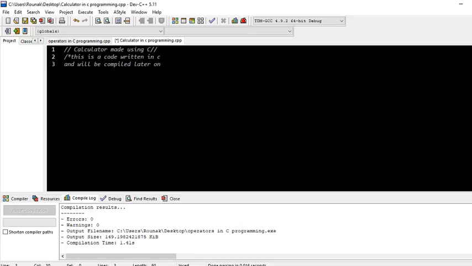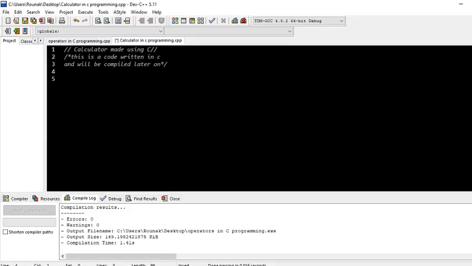As you can see, a forward slash and then a star, and you can write multiple lines of comments through this. Then to stop the commenting, again a star and then a forward slash. This encloses the comments. Similarly, for a single line comment you just need two forward slashes. That's it.